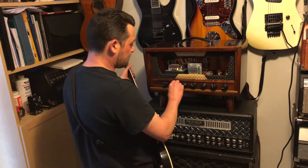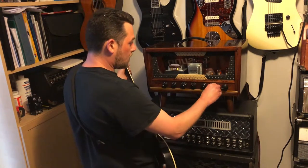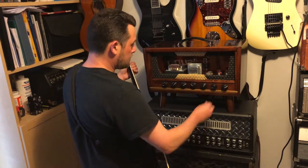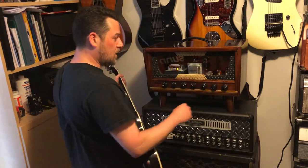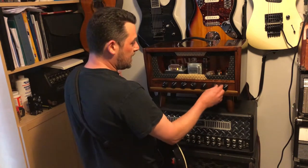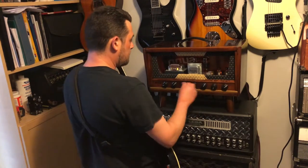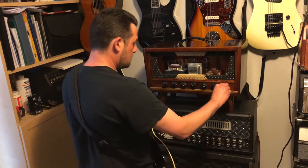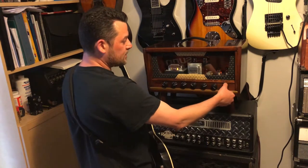Bass turned down and my treble's really high. Or I could say, I'm going to turn the high volume down and turn this one up, and I get this volume here. So there's a lot of different tone options you could do just by pulling that out and playing with the two volumes together. But right now I'm plugged into the normal volume, so if I push that in, then this volume doesn't do anything, right? Only when I pull this out.